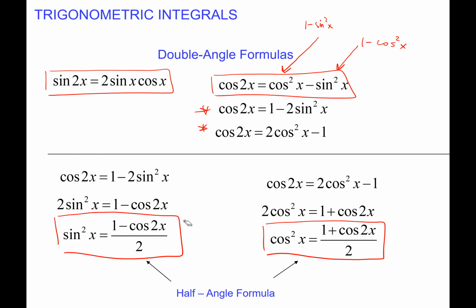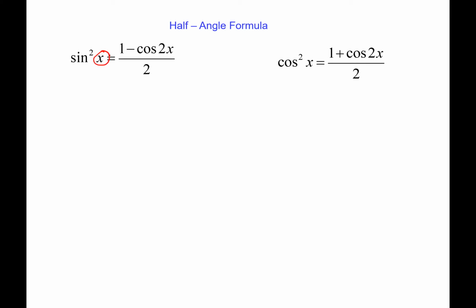Okay, Pythagorean identity, double angle formulas, half angle formulas. Now I have just one more slide with half angle formulas, just to show you the half angle. Okay, that means this is this, and we have to remember if this is x, this is always half of this. And we know the formula, we know the rest of them. I don't have to explain this. The same for cosine. If this is x, this is 2x.